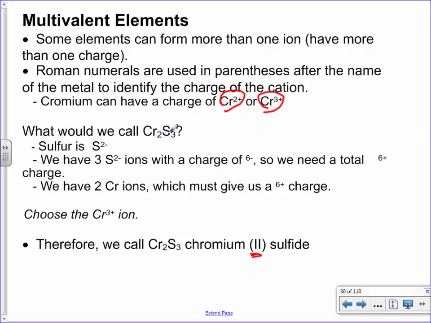So for example, if I gave you Cr2S3, sulfur, I guarantee you it's a -2 because that's just the column that sulfur falls in. So then kind of working backwards, if you have 3 things at -2, you have a total of 6 negatives. So then you better have 6 positives. But if you need 2 of them, then the only way this will work is if it's the 3. So therefore we choose the chromium 3 ion, which means I totally goofed that up, didn't I? Because if it's supposed to be chromium 3 plus, it's my mistake. That should have been a 3. Does that make sense?